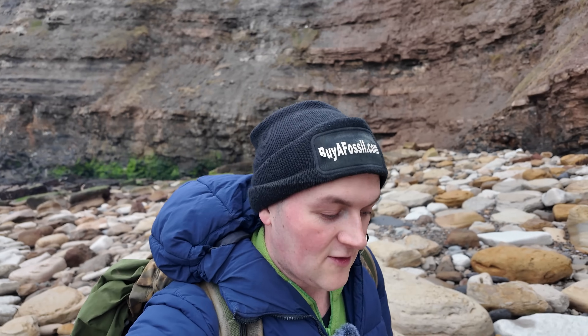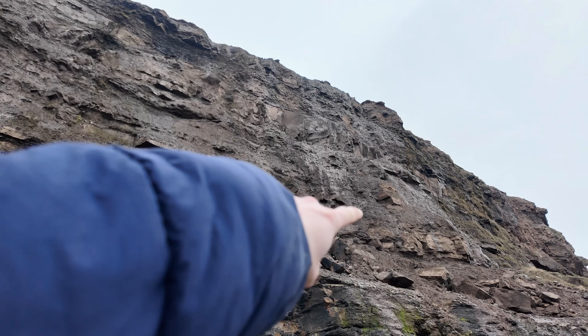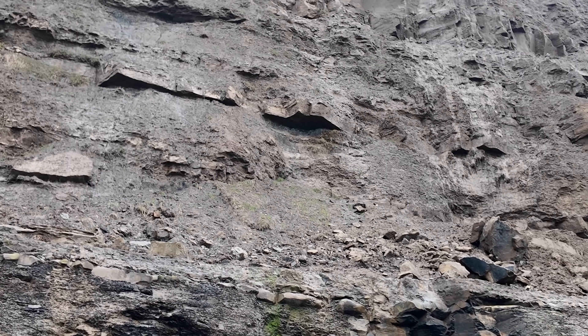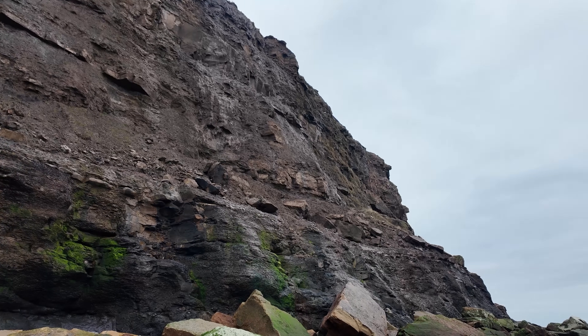So I've gone past the area that I'd call the DAC hotspot area, and now I'm further towards the Whitby side. You can see there's a lot of sandstone blocks underneath the cliff rather than the nice grey limestone that we're looking for the nodules in. I'm going to try and get my eye in now and see if I can spot any footprints. If you look up there on this ledge, you can see how much mud and sandstone has fallen down the cliffs — that just needs a really big sea to wash it out. Some of them may have dinosaur footprints on, but they're covered in mud at the moment. Towards this area the nodules are few and far between — I've tapped a few and they've all been empty.